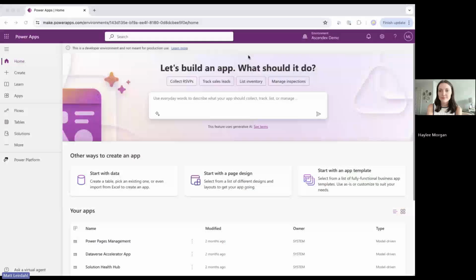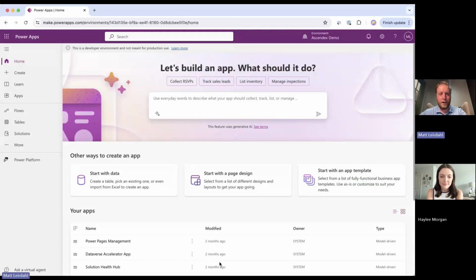Well, I know today we're talking about Power Apps, which is exciting. So I think we're going to build one. So are you ready to go? Yeah, let's do it. So what we're going to do is build what's called a model-driven Power App. In Power Apps, there's two different ways to do it. One is the Canvas app, which is what most people think of when they think of a Power App. But there's also the model-driven app, which is what I'm going to show today. And I think that's quite powerful and really easy to get started with.